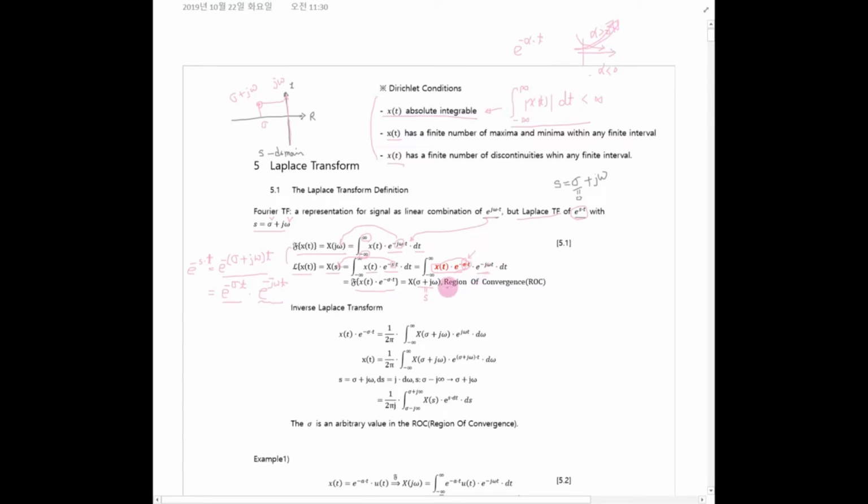In that region, the region means the sigma constraint. If we give some real value for this sigma, then it converges. That is the definition of the region of convergence. So at this moment, think about it. Laplace and Fourier transforms look like twins, but the Laplace transform is the extended version, because the Laplace transform can take another factor, a real term. This real term makes it converge. Some non-converging signals can be made to converge. Okay, now think about the inverse Laplace transform.